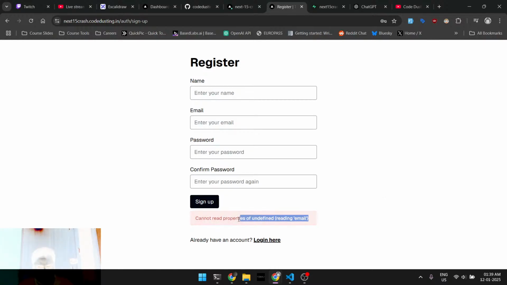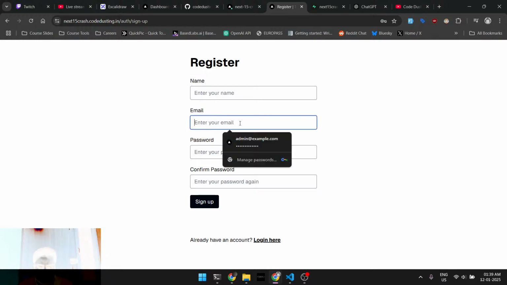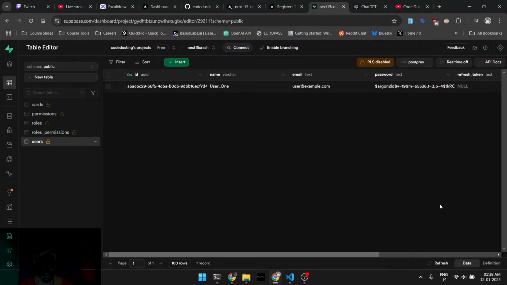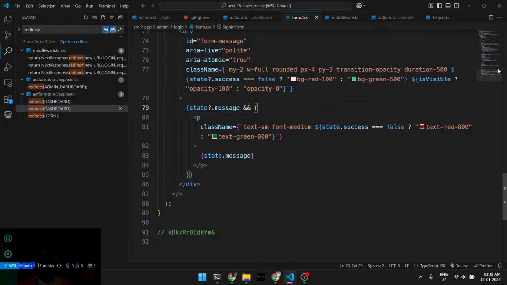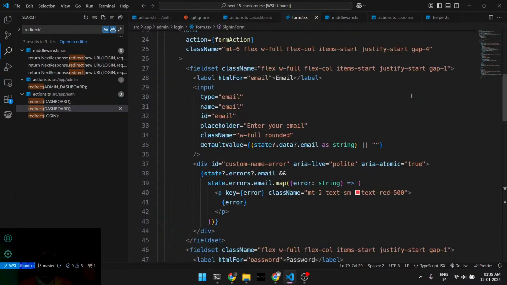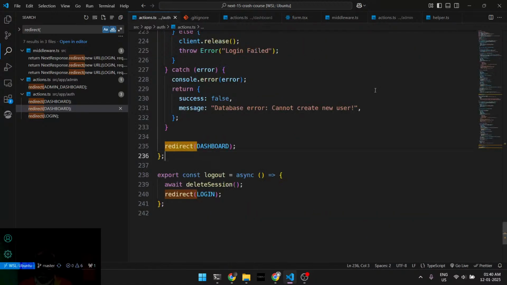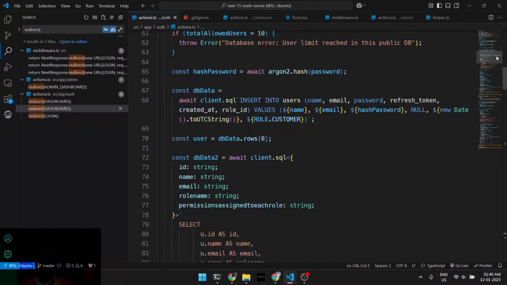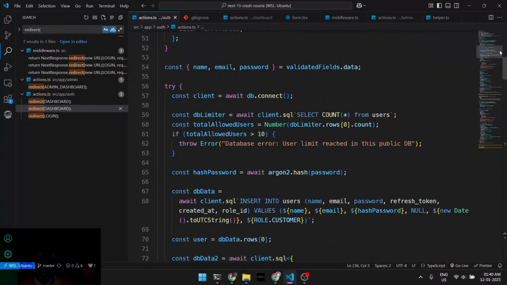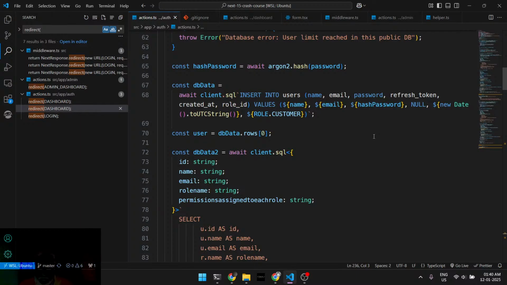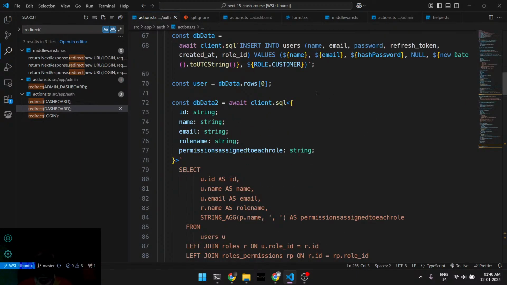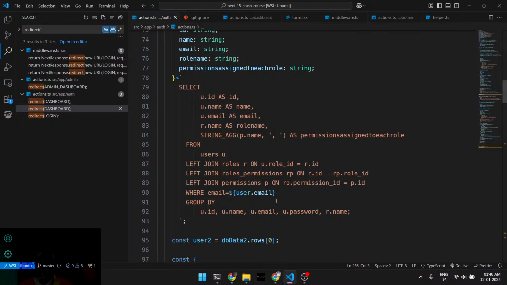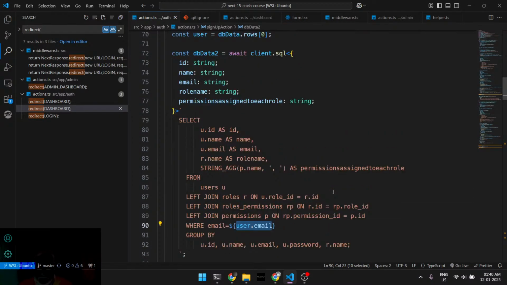Sign up. Okay, reading email. Fair enough. Let's see. Do we have it here? If there's any issue, I'll just, yeah, it's already here. So I'm not able to do the refresh token. See, that's the entire issue. For some reason, I'm not able to do it. Okay, let's see. Sign up, auth. Auth sign up action. It says I'm not able to read the email. And when we checked, there was an email.